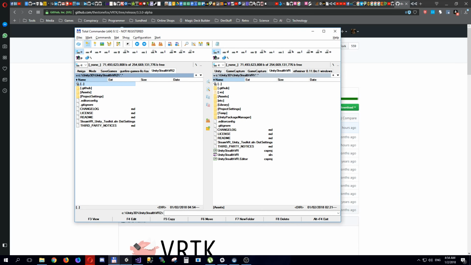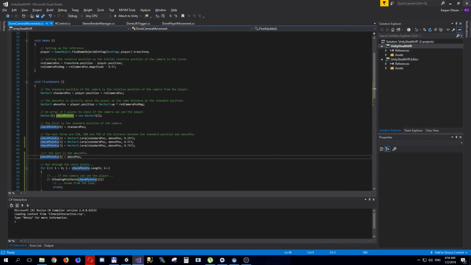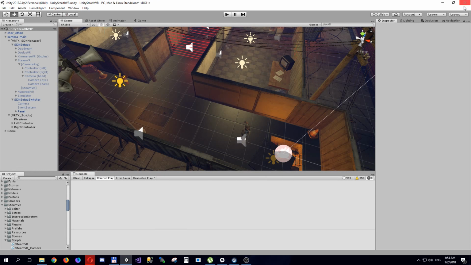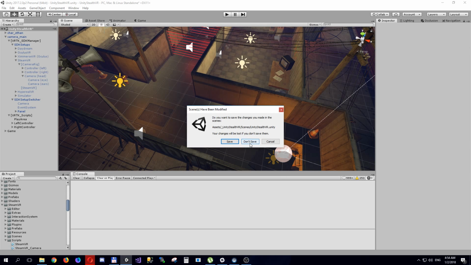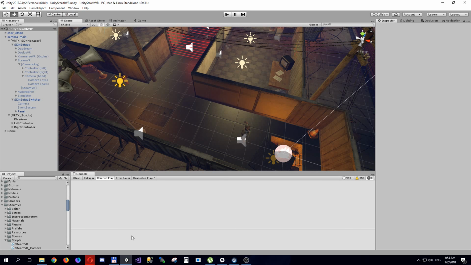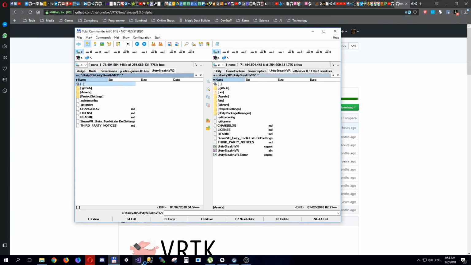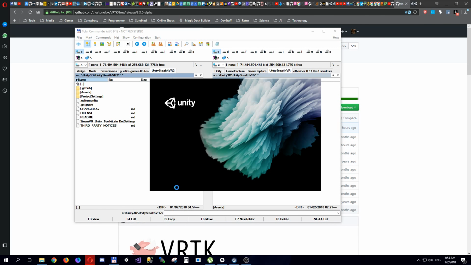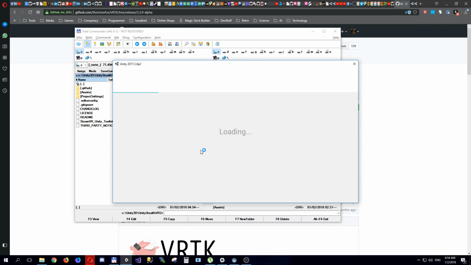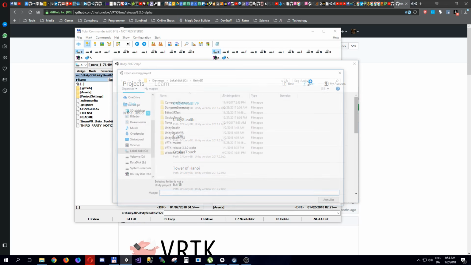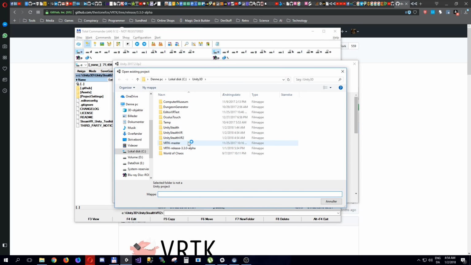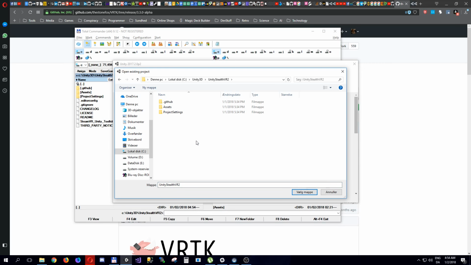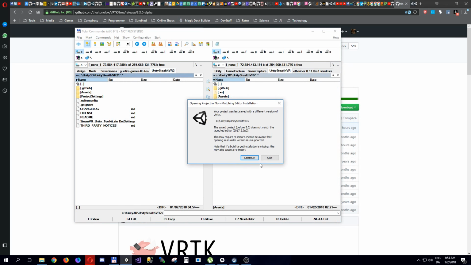And then in Unity, we'll just close down these scripts and close down Unity, and reopen Unity. Open, because we need to find the project manually. Find the folder and open it.